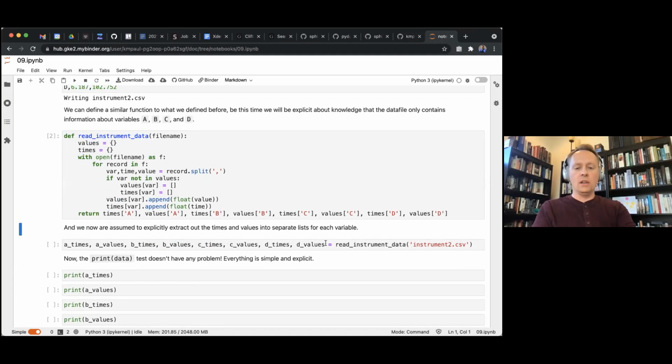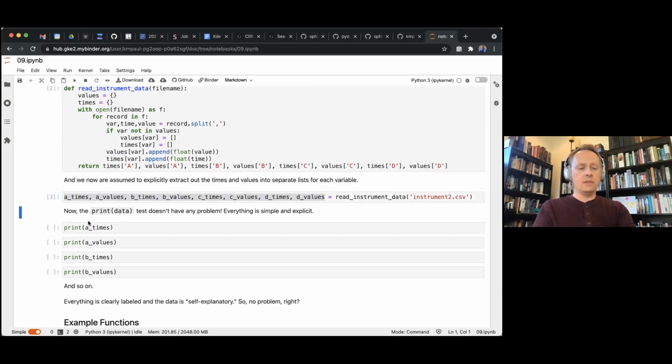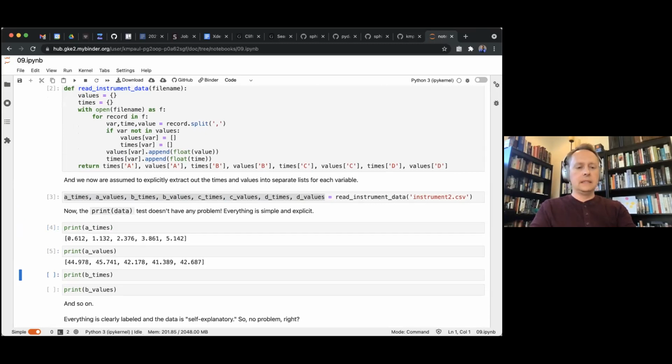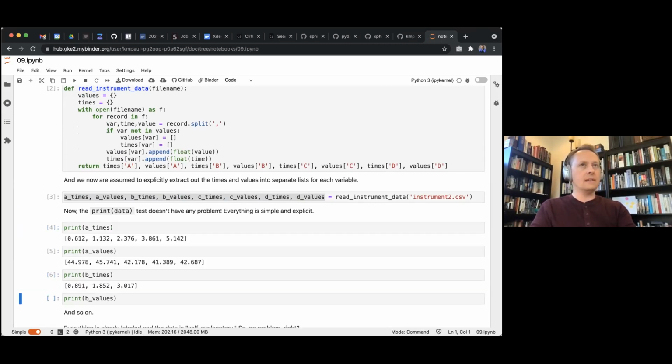Now when I call it, first of all, this line is really long, and getting the order of these right, you better be sure you're doing that right. But it works. And if I try the print data test on any one of these data structures, I'd say the print data test passes.